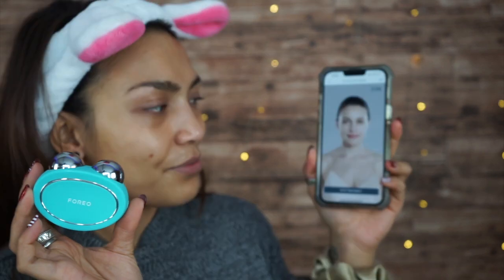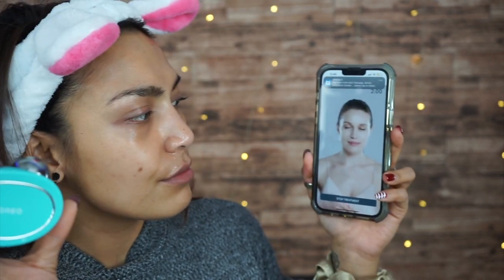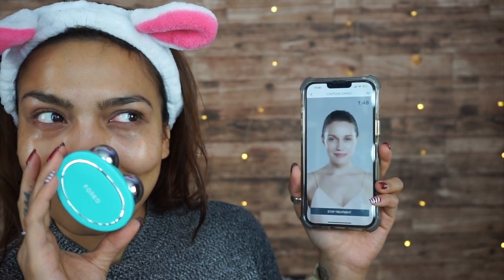Warm up. Apply Foreo serum evenly on your cheeks and around your mouth. Rule one, make sure that both microcurrent spheres are touching your skin at all times. Rule two, always glide the device slowly in an upward motion and with light pressure. Ready, set, stretch that top lip. Glide the device across your upper lip.